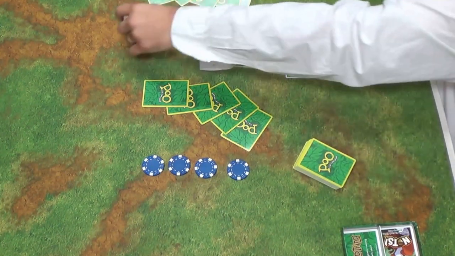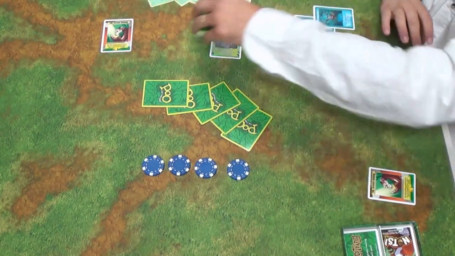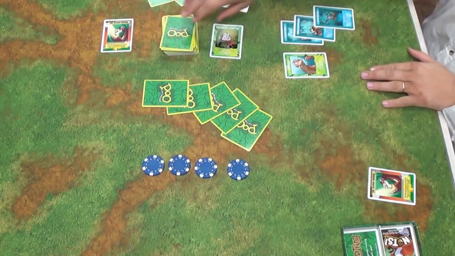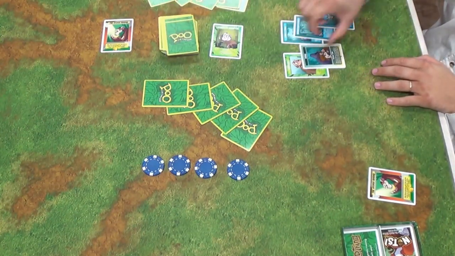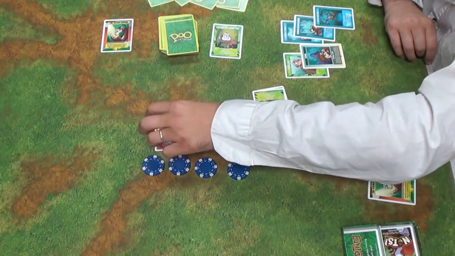So we're going to go ahead and throw that in the discard pile. We're going to throw the one banana off to the side so that if someone gets eliminated, they can play that. And since I used one of my cards, I will now draw a new one. Next one.